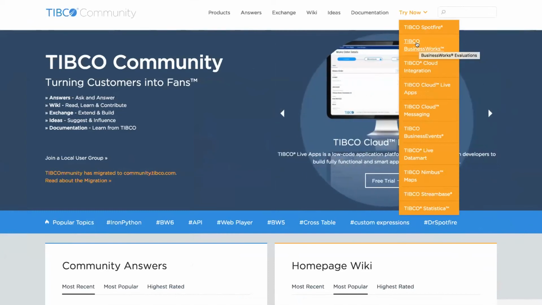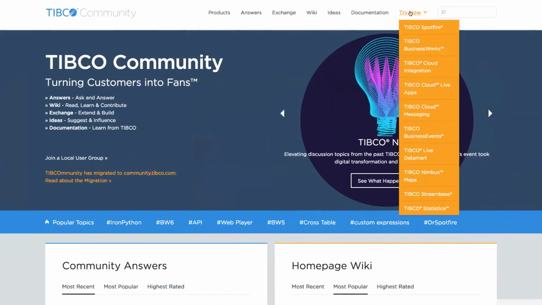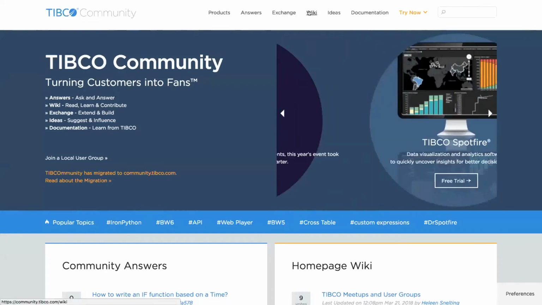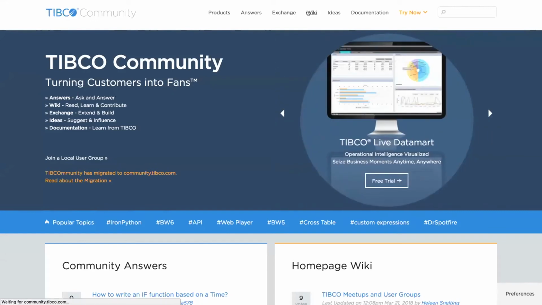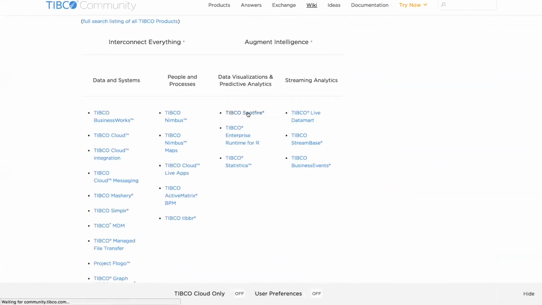So I think many of you have used the community by accessing the wiki for Spotfire. I've shown different ways in the past on how to access the Spotfire wiki. This is one way to do it. What we've done is organize all the content from the community by the core capabilities for Spotfire, the more advanced capabilities for Spotfire, and then also industry solutions. And as you browse through this information, you'll find links to all of the other data science products as well.